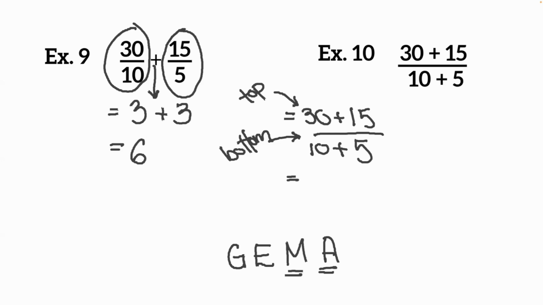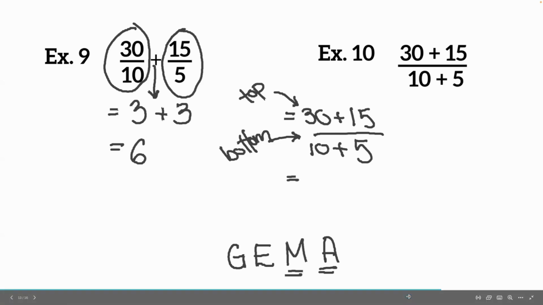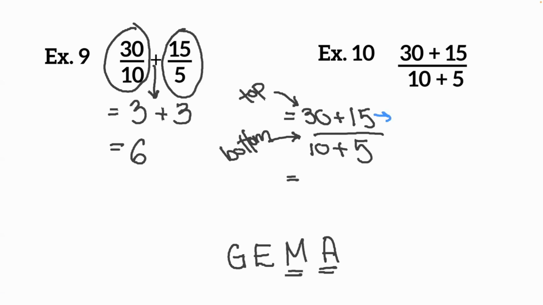Now, for my students who have issues with symbols, where the numbers dance and play, I know there's a lot of you out there. This is the only time I might recommend going across for you guys, because sometimes it makes it easier for students to see with the fractions that I went on the top and then I went on the bottom. I'm not going to do it that way, but if you're really getting all twisted up in numbers, you can go across if you really need to, okay? But I'm not going to, because that's not the way mathematicians normally do it. We normally simplify down. 30 plus 15, yes, is 45.